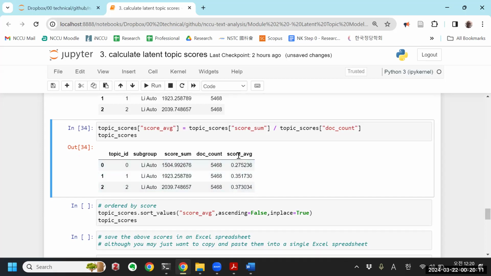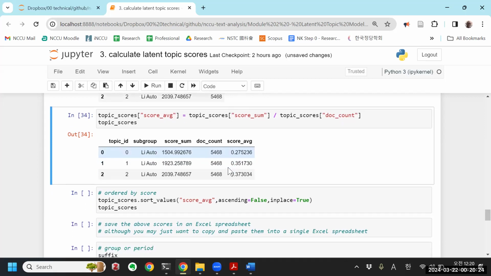So what are these average scores? These average scores are actually the proportion of each topic across the entire Liato corpus. So this is saying essentially topic ID 0 captures about 27.5% of the text of Liato, which is addressing topic ID 0, which I think was business and business operations.